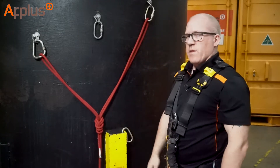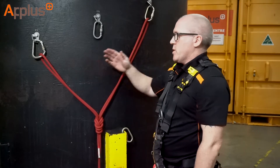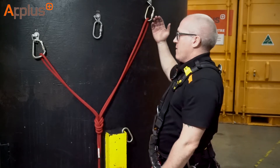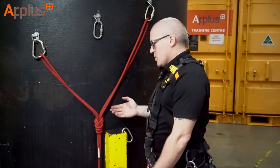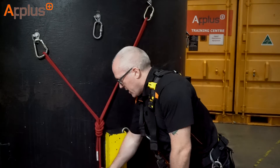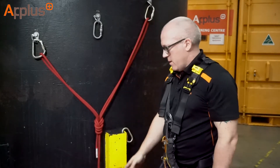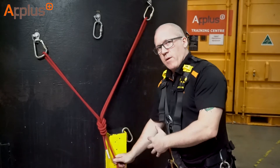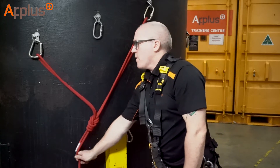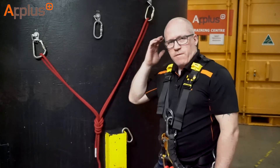The idea behind the Y-hang itself is for precise positioning of the ropes, load sharing between two anchor points, and to prevent dynamic loading in the event of one of these anchor points failing. But what it is not is a really flexible knot. This rope, if equally loaded at 90 degrees, would give me roughly 71% either side. But if my position changes dynamically throughout the manoeuvre — as I go to one side or the other — I weight and unweight one of these anchor points. So it's not overly flexible.